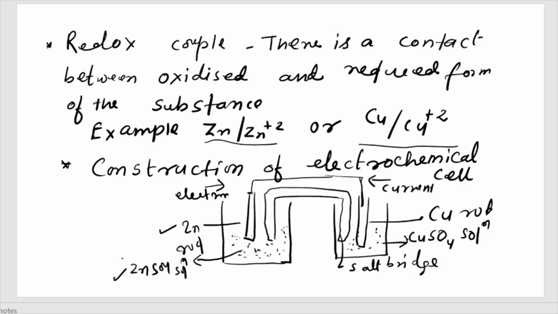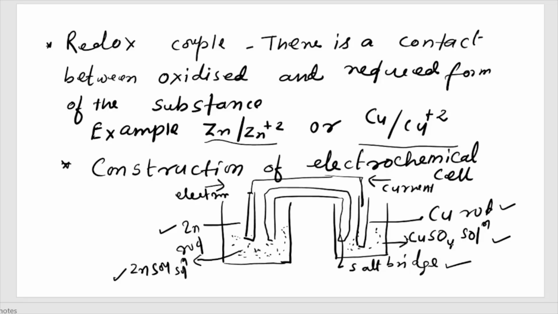And the beaker containing zinc sulfate solution has the zinc connected with the copper rod. This is the copper rod, and it is dipped in copper sulfate solution in a beaker. So the zinc rod is dipped in zinc sulfate solution and the copper rod in copper sulfate solution, and the two rods are connected by an external wire. Then there is another part called the salt bridge. This is the salt bridge, which is put inverted with one side in zinc sulfate and one side in copper sulfate.